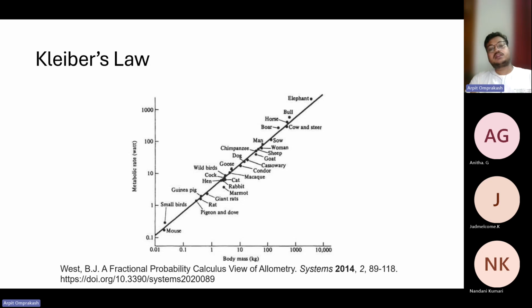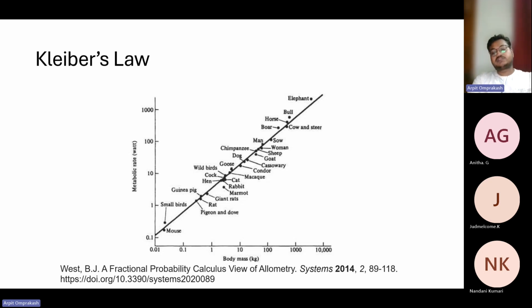an organism. And this is also one of the areas of research where, so this guy Kleiber basically found out that this relationship exists, and that's why it's called Kleiber's law, but no one knows why this happens. So there's an active area of research where people are trying to figure out why this is the case. Is there some biological process linking body mass to metabolic rate, and basically how this relationship comes about and so on.